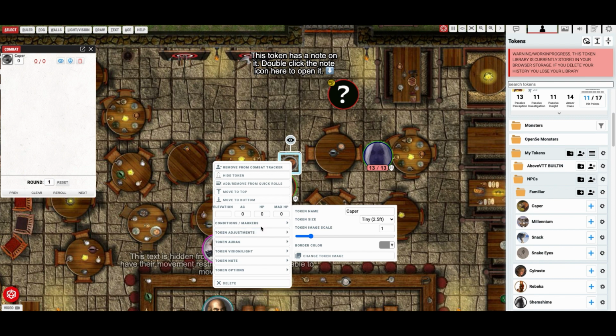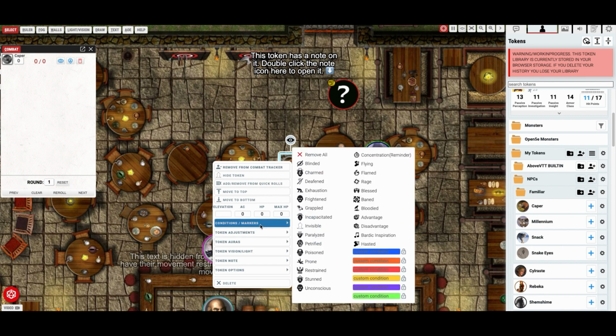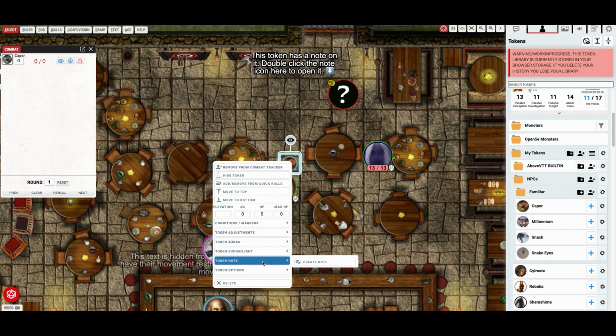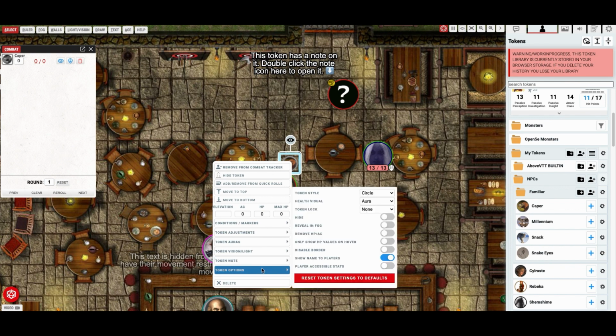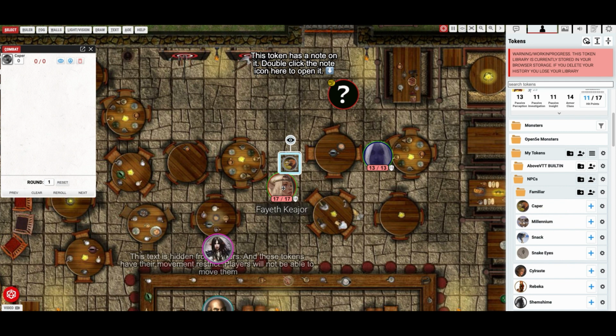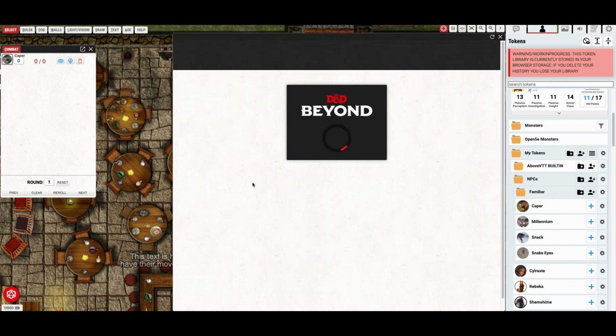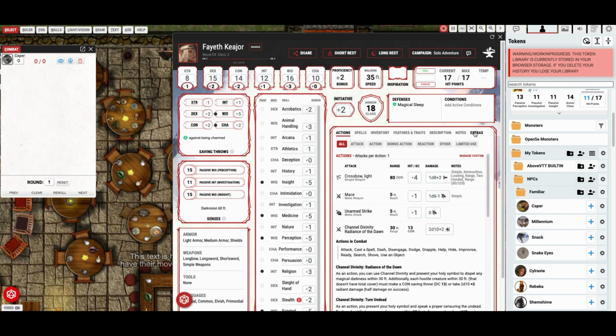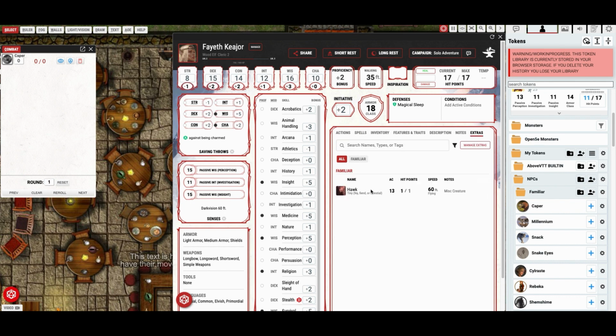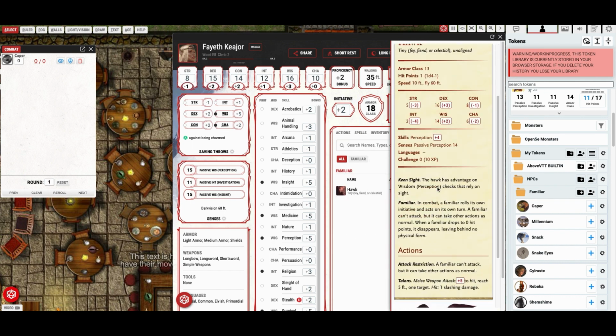There could be other things that we can do in here that would be beneficial to them, but we really just try to keep it as simple as possible. The player can, when they need to attack or do anything with their hawk or whatever their familiar is, or summoned creature, they have it in their character sheet and they can roll it just like they would roll their own stats. And again, that's just opening up their character sheet, whether it's in standard D&D Beyond or within AboveVTT, and right clicking, going to your extras, and now just seeing your hawk here.